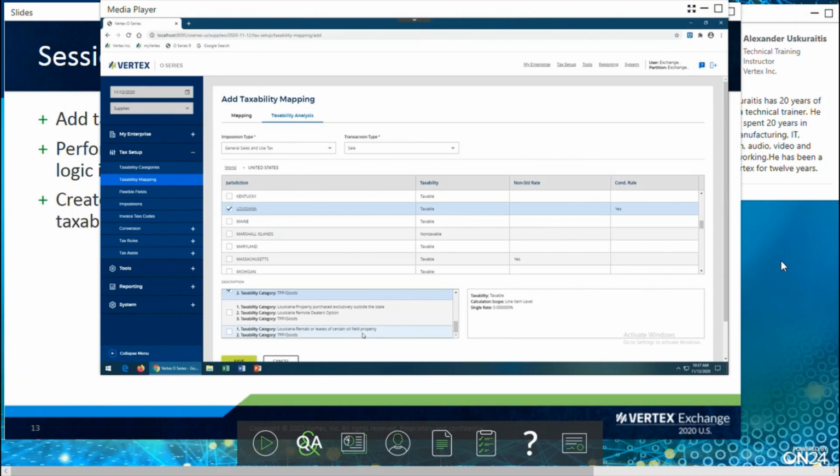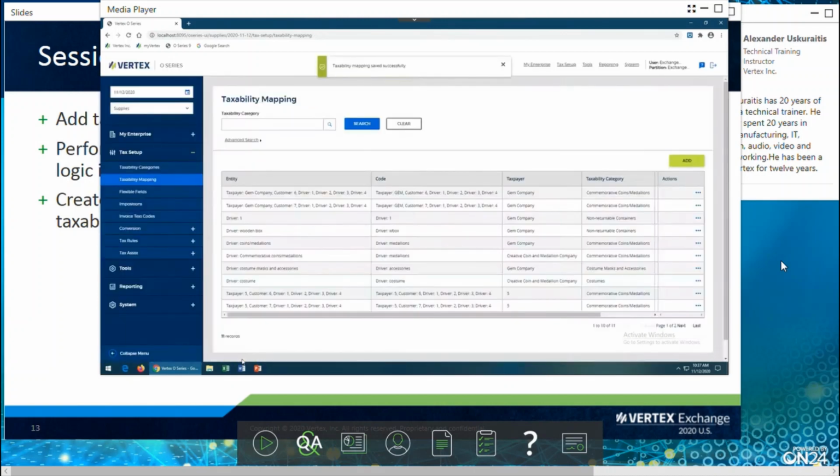And another oil field rule. All right. I am good with, I'm just going to go back to my automatic rule and save. So I do have a mapping there.